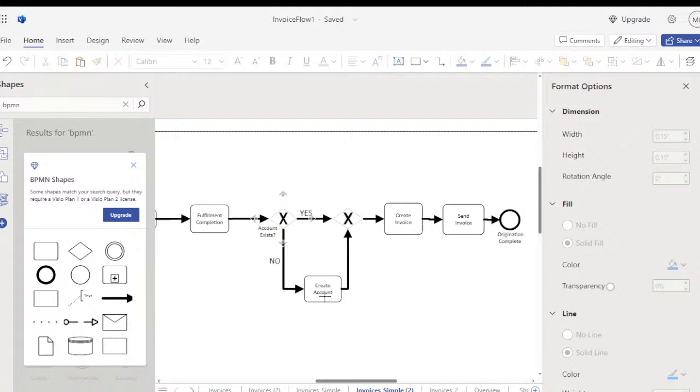So it's split, and then it's joined back together, and then it goes on to create the invoice. At any rate, that's a quick debug of this little process to make it even more accurate, so that after the account gets created, we still end up creating the invoice. We do have a split and then a merge here.